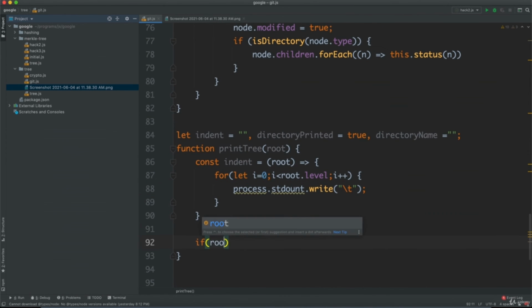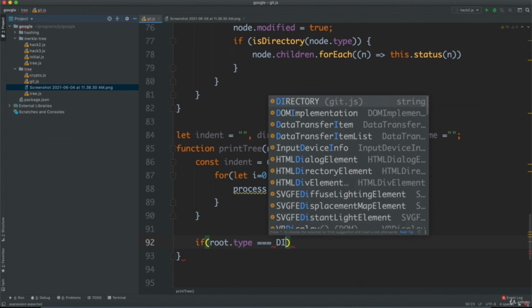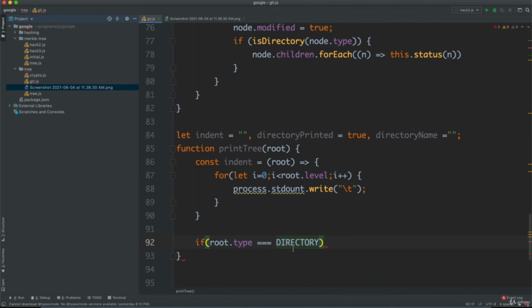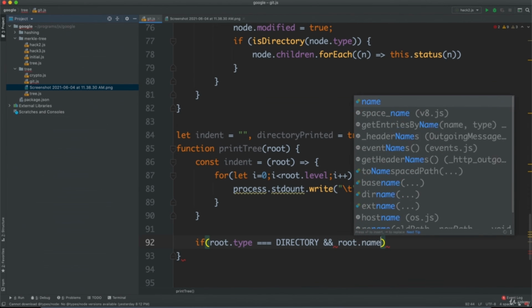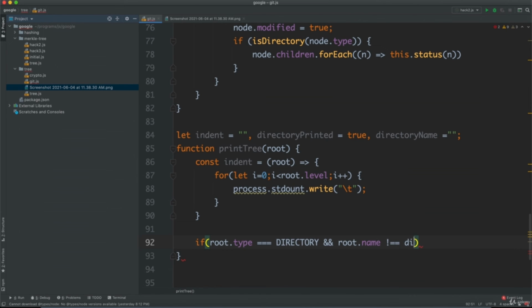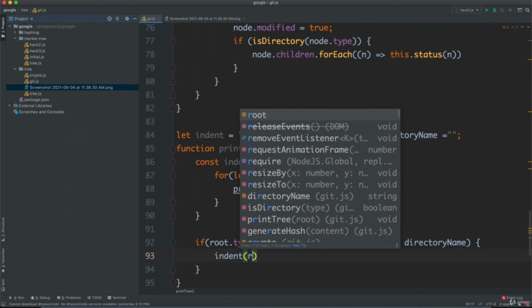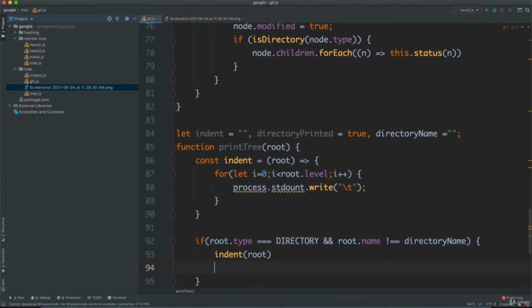If root.type is equal to directory, and directory is nothing but a string, and if root.name is not equal to directoryName, I'm going to do the indentation of root. This is the important point.